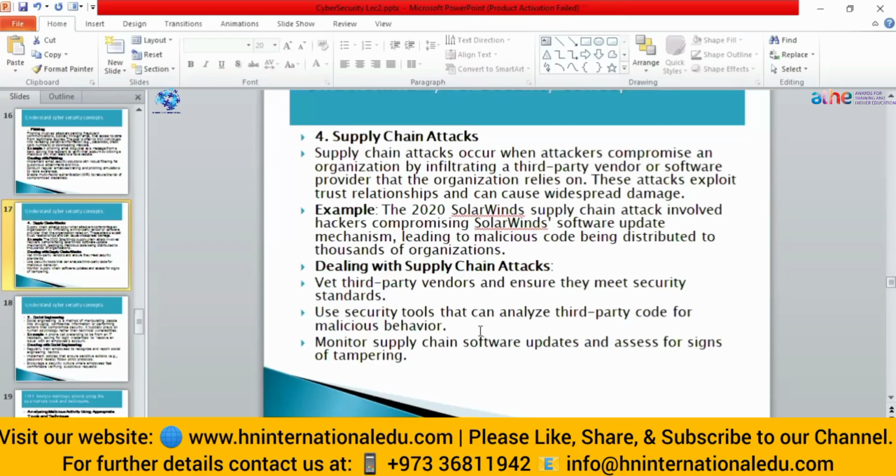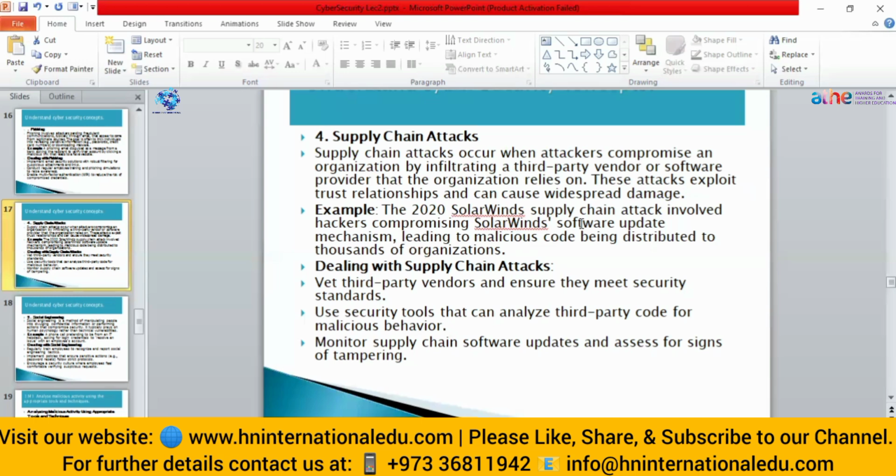Now, supply chain attacks might be very common for large organizations, where they involve a third party vendor or software provider that the organization relies on. Everyone has their own specific internet service providers. So what does the supply chain attack do? They target the vendor software, or the vendor or internet service provider, meaning the person who is going to provide them these services. They are going to target them.